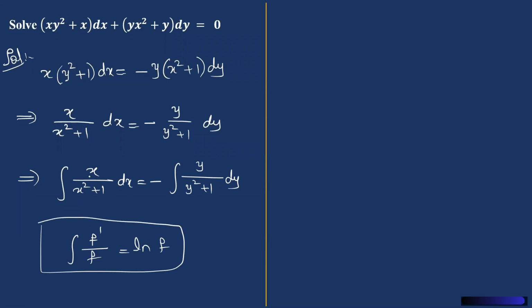Look at this left hand side now. You have x² + 1 in the denominator. So in case you take this as f, what would be its derivative? It should be 2x. And the same thing on the right hand side, you should have 2y in the numerator. So when you have this expression, its integration will be log of (x² + 1). Because this 2 is missing here, you can just multiply with a 2 on both sides. Because you are multiplying on either side, no need to worry, you will get the same thing.